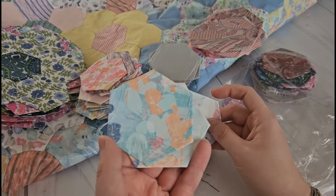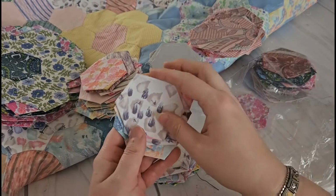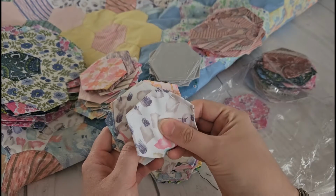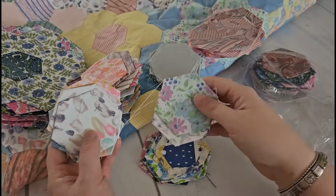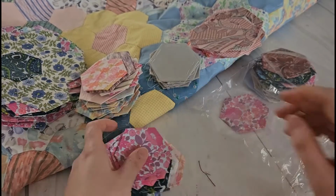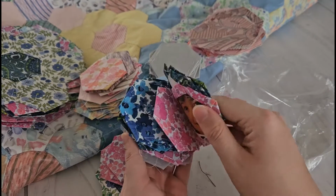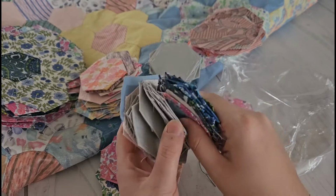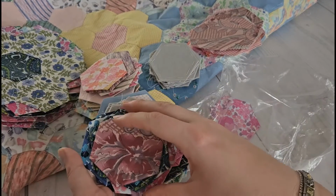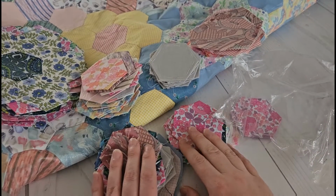I do like that. Could you imagine that being someone's blouse? I think that would maybe be a blouse or something again. It's quite thin. So there are a lot here, and again quite a few of the plain. I think there will be enough to make up some hexagon flowers because it's the same fabric repeating quite a few times, so I have faith I'll be able to make some more hexagon flowers with these.